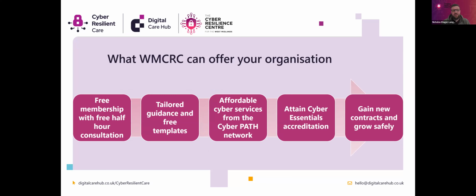So how can the WMCRC help your organization? Well, we offer a free core membership where we send out monthly newsletters which contain informative articles and guidance. Part of the core membership is having 30-minute meetings with a member of the team to chat about your organization's current cyber posture, and we can offer guidance and tools to help a company's cyber resilience. We also work with Cyber Essentials partners who can help an organization obtain Cyber Essentials and Cyber Essentials Plus.